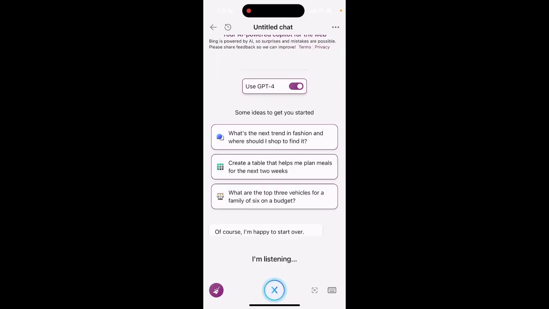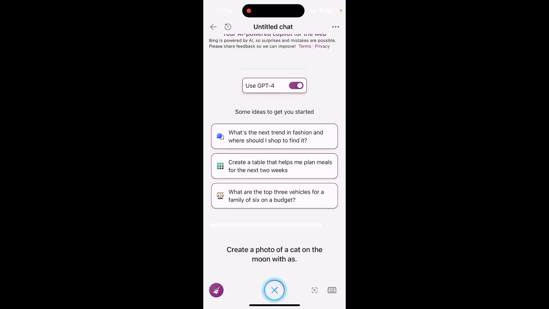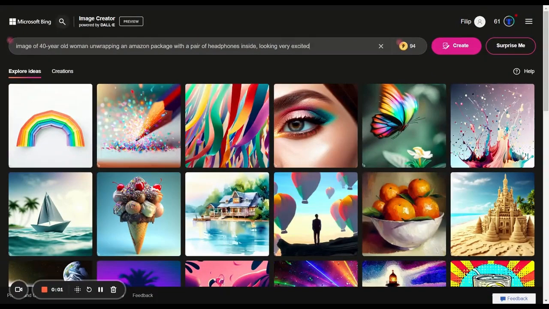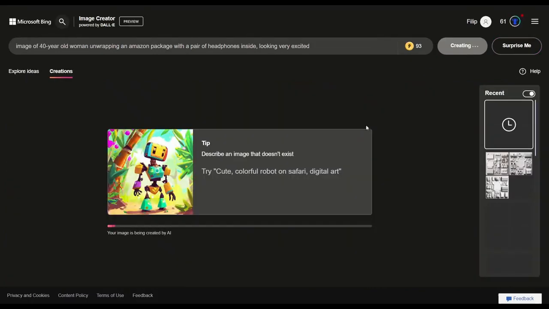Access to DALL-E 3 can be gained by logging into Bing Image Creator through a Microsoft account using different web browsers, such as Microsoft Edge, Google Chrome, Brave, or Firefox. To test if you have access to DALL-E 3, you can type in a complicated text prompt that DALL-E 2 could not generate. If the text comes out clear, then you have access to DALL-E 3.